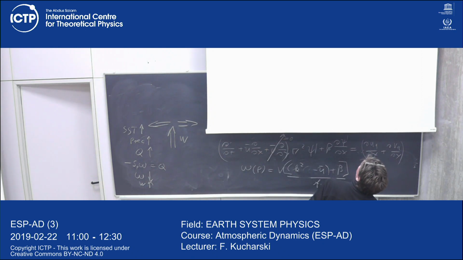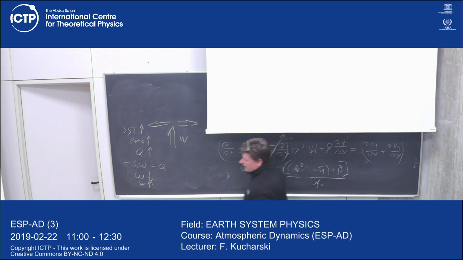Another example is what we are dealing with right now, the forced topographic Rossby waves. So ENSO can create Rossby waves from the tropics, but also orography can create Rossby waves. Why? Because again, on the right-hand side of the vorticity equation, when the flow goes over orography and we assume it's trapped by the tropopause, it has to provide a divergence term. The flow has to have a forcing term on this right-hand side here.